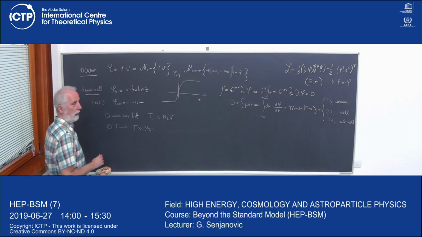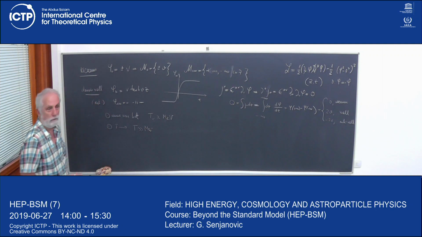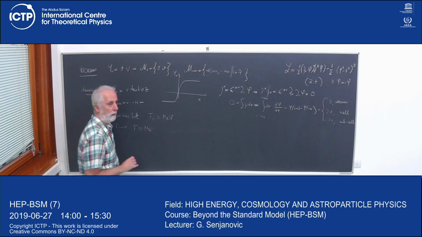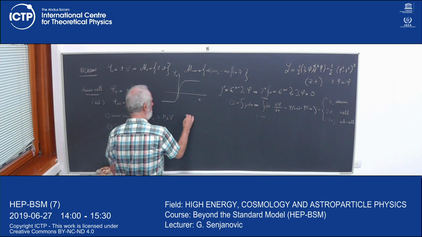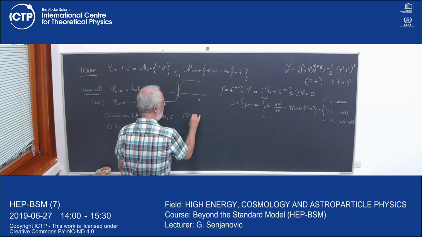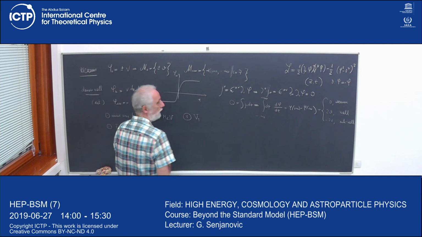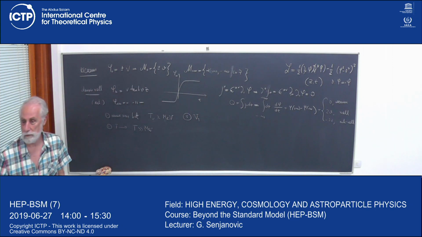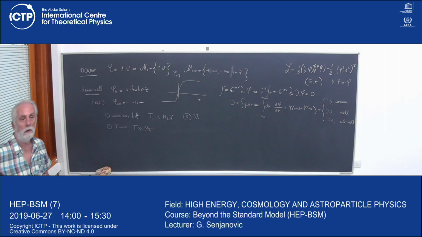Then I said yesterday, okay, so let's imagine the temperatures are very high. Let's forget about the limit. Then the third thing, very important, and this I only cited, this is a highly non-trivial issue: how to compute the effective potential at high temperature, non-zero temperature. That's a field in itself.